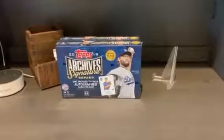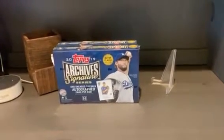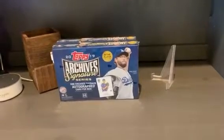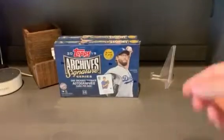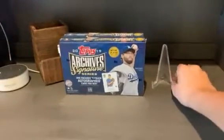Hello everybody, so today, as you can see, we have two unopened boxes of Archive Signatures 2019 Active Player Edition. Got these two card holders set up and ready to go.